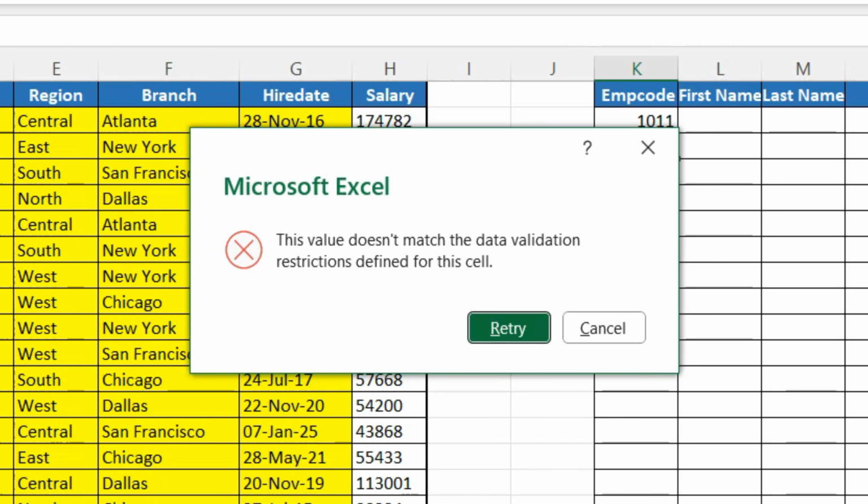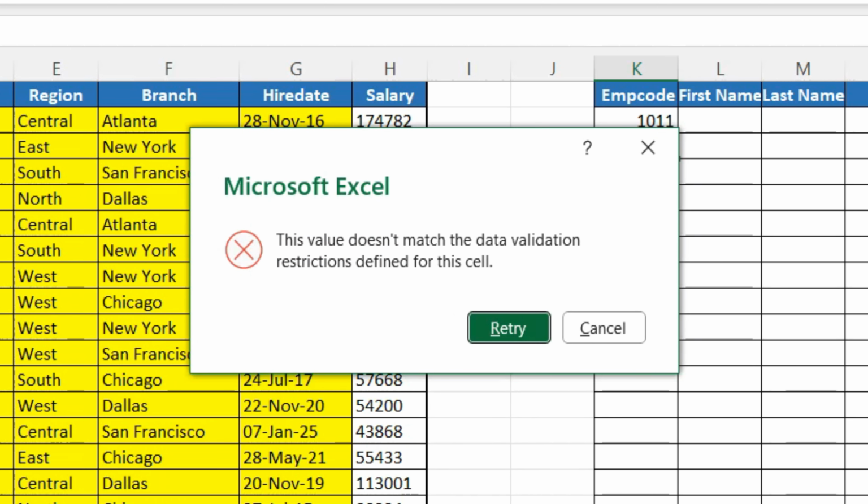Now suppose I want to do it for mobile number as well, I can do that. First let me write mobile here. Let's select up to this cell, and again go to the Data tab, Data Validation tool, and then Data Validation. Here again I choose Text Length, not between, but equal to, with length 10. Mobile numbers generally have 10 digits, so I'm giving length 10. Now if I click OK, it will give a message.